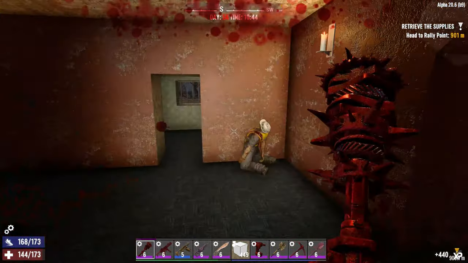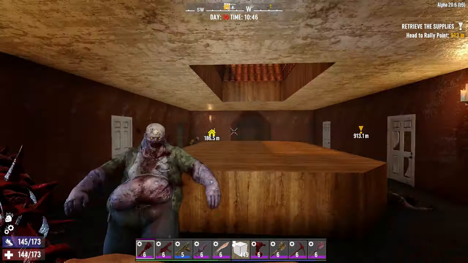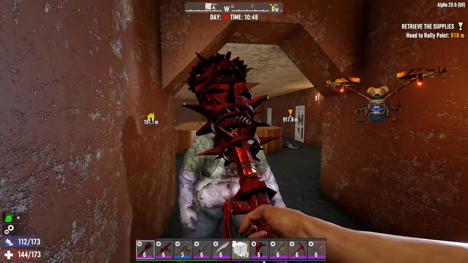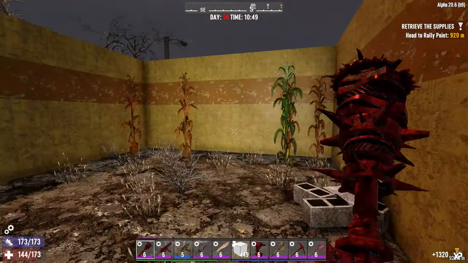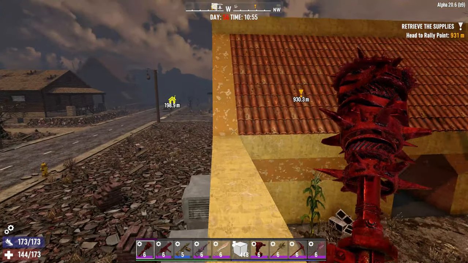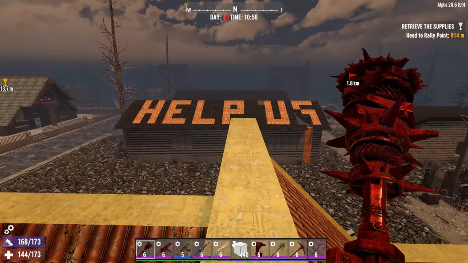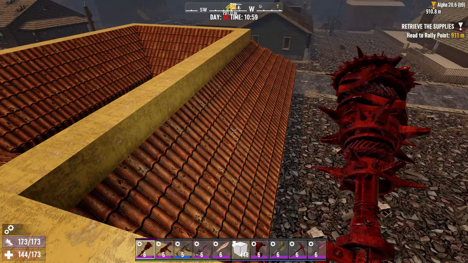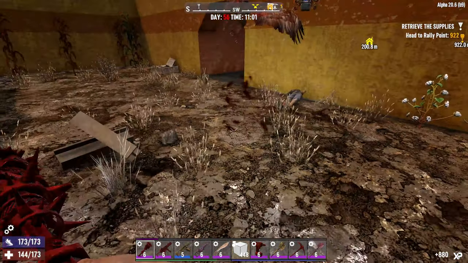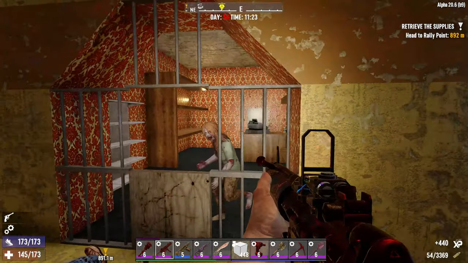None of them are actually that bad. He got through that door like it was nothing. Why am I lagging so much? Is there a wandering horde nearby? You gonna come down and try and tackle me? No? Fair enough. Oh yeah, the Help Us House. No, I don't see a wandering horde. You would swoop down when I'm fighting. Oh, okay.